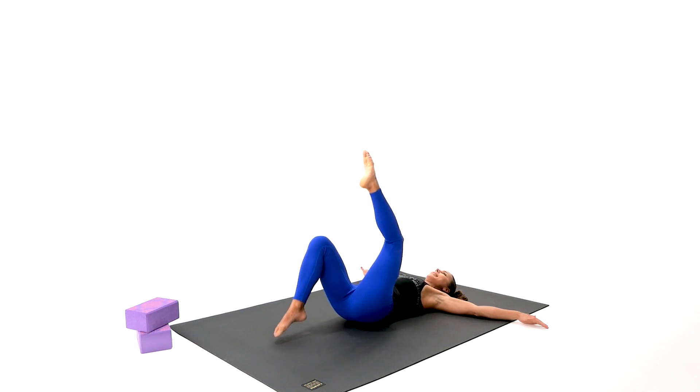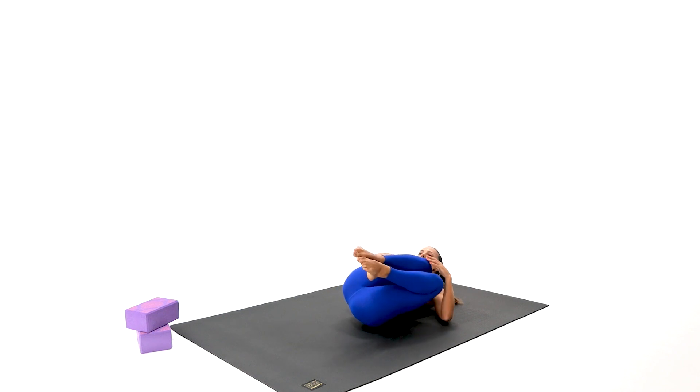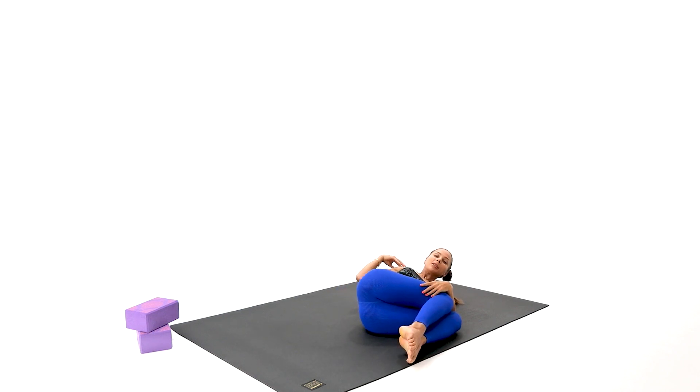Before we come up to the seated position, let's draw the knees again toward the chest all the way and then draw them to the side. If you have neck injuries or it's not comfortable, put your shoulders on the floor. Or if you're ready, we're going to reach a little bit farther — all the way right above those hips. Then bring the shoulder blades on the floor and bring the chest up toward the ceiling. Spend a couple extra breaths up here — it feels so good on the neck and shoulders.